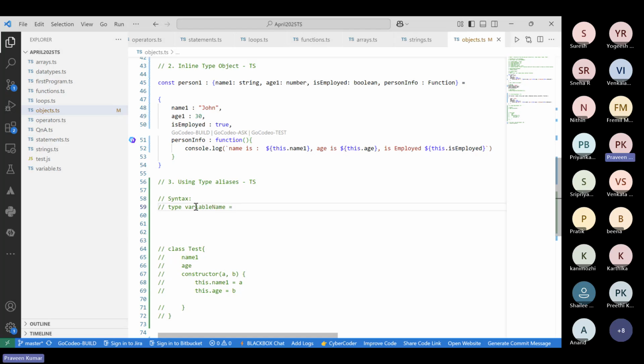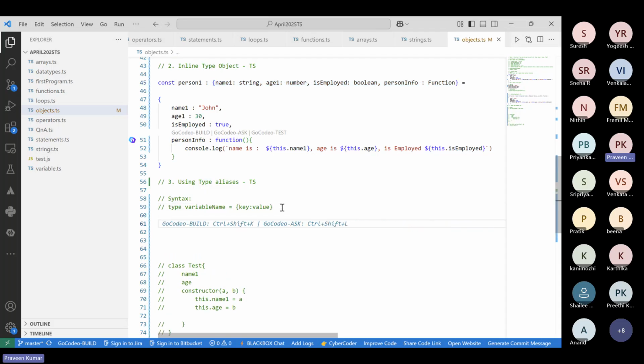And then you use an equals to, and inside this, you can give a key that you want to use and the type of value that you want to use over here. This is exactly similar to the inline one, but that one will be utilized only once. That contract can only be utilized for person1. You cannot use it for multiple ones. If you want to, you again have to write it the same way. There comes the type alias, which says that if you want to utilize the same contract for multiple objects where only some values change, you can use a type alias.